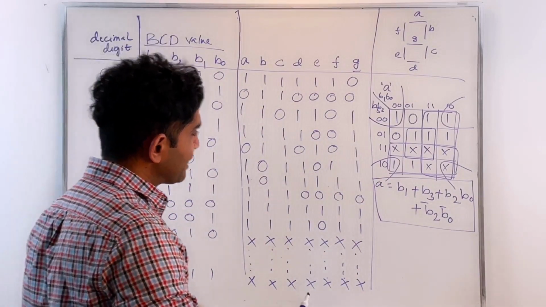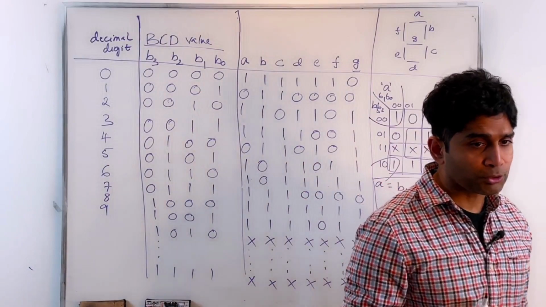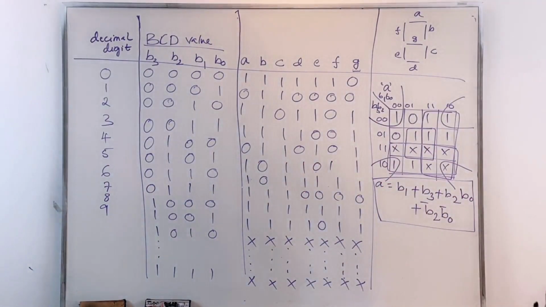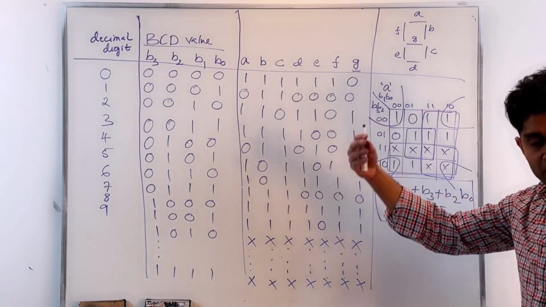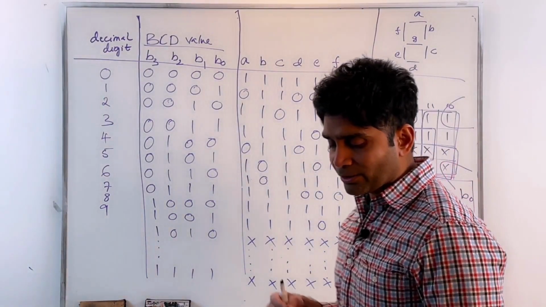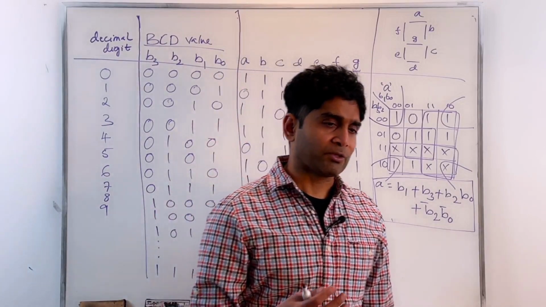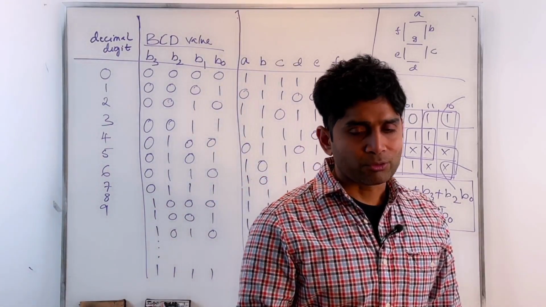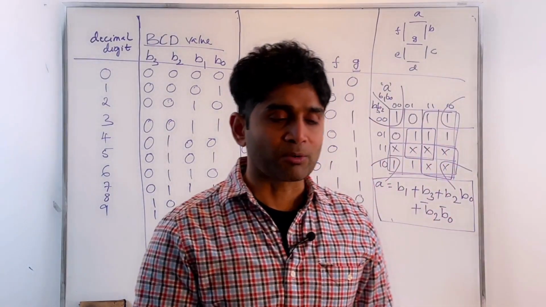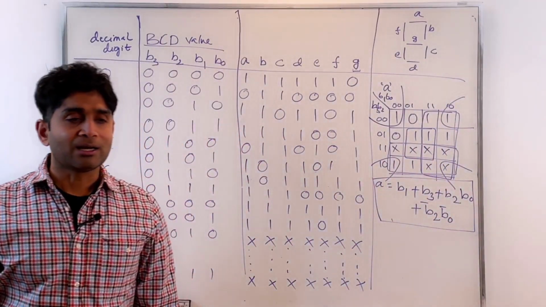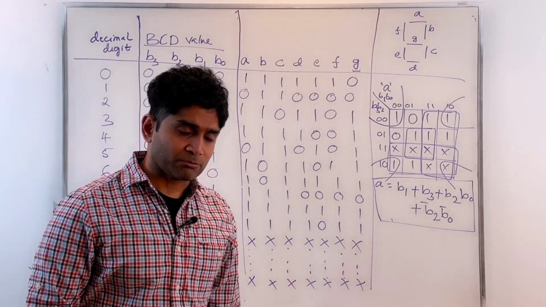I would like to leave it as an exercise for you guys. Make sure you do that. And what I would like you to see is, do you see any common product terms between all the different functions? So that when you're actually trying to write this up, when you're trying to fabricate one, you don't have to implement new product terms, right? You can actually reuse them. The more product terms I can reuse, the simpler my circuit would be.